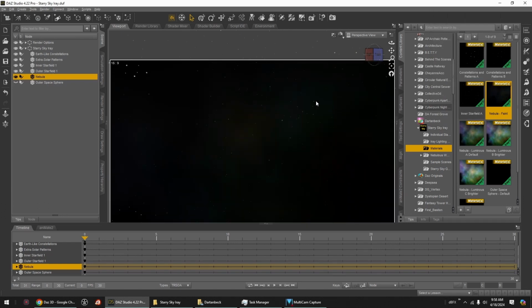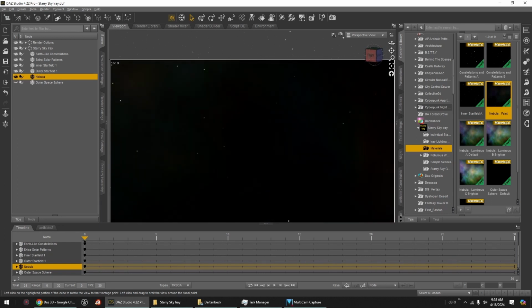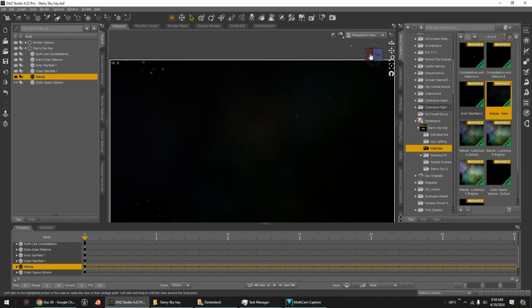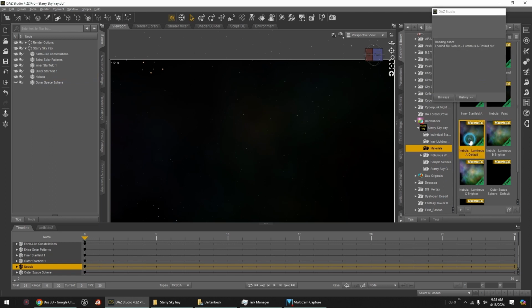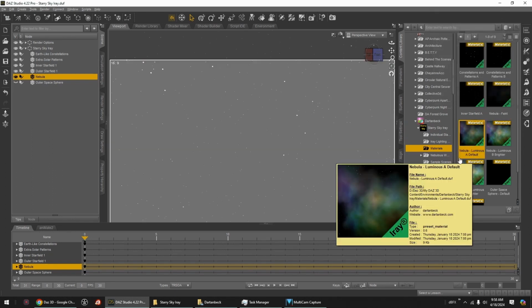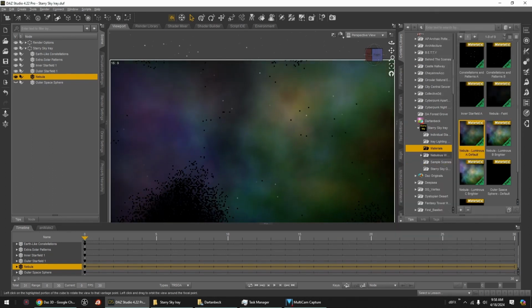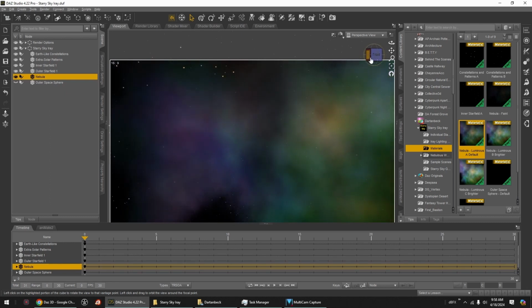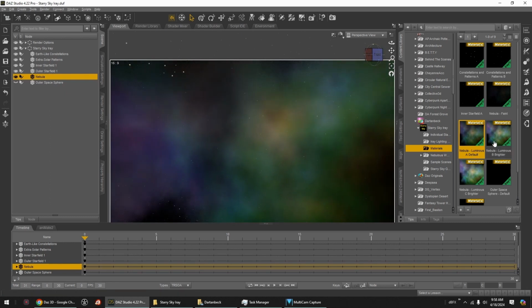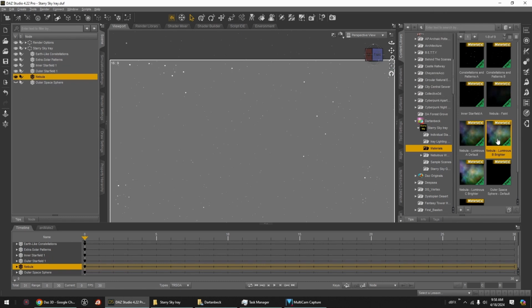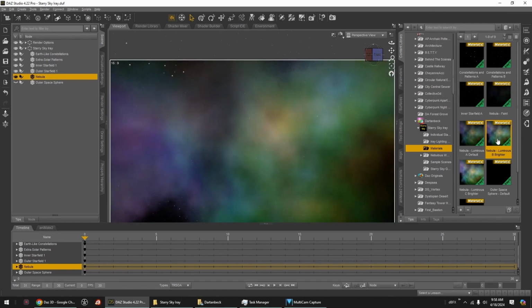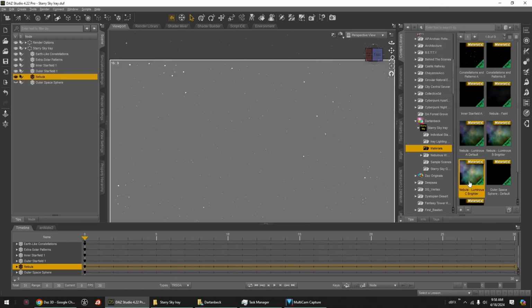Nebula Faint is meant to make the nebula barely visible, just to add some subtle texture to the space scene. Default is somewhat bright, but still fairly subdued. 2 more brighter presets can make the nebula more of a hero in the scene, and we can always further change the nebulosity and other emission settings for more custom effects.